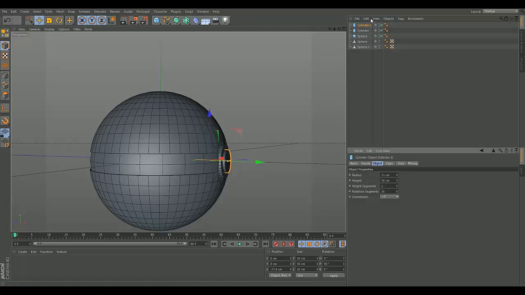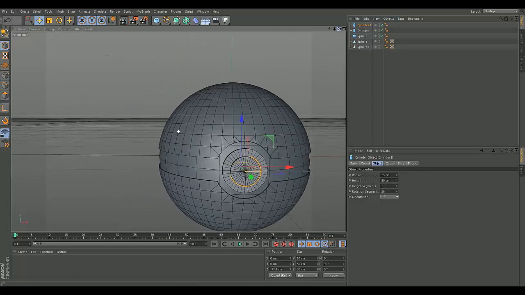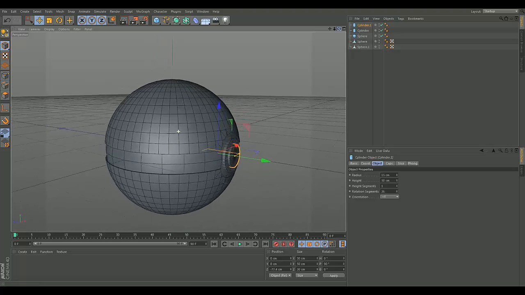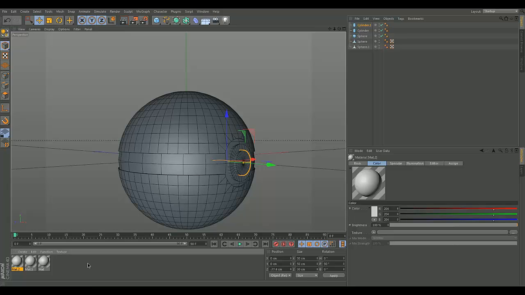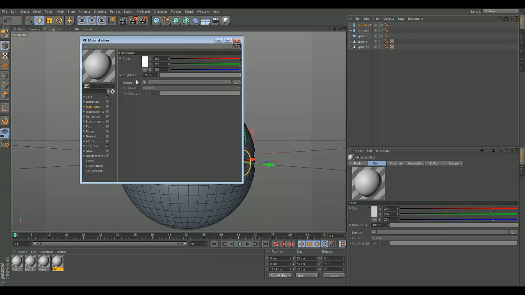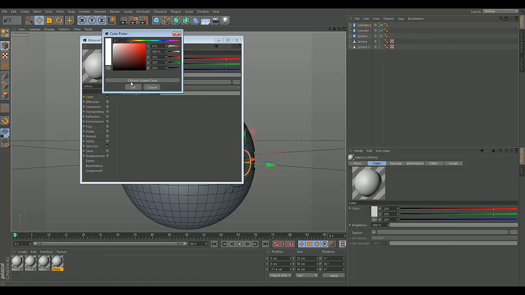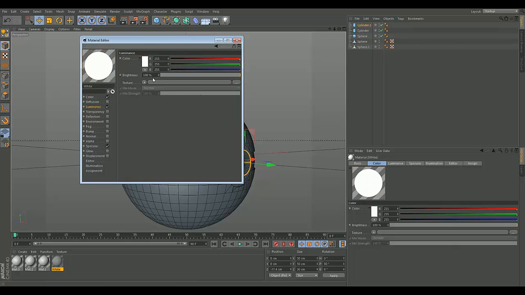And the next thing you're going to want to do is texture this. So I'll just make 1, 2, 3, 4 colors, and this one's going to be our white. So just erase this name and put white. On the color, just make it pure white. And I'll put luminance of 10, even if it's white. I'm just going to do this to make it a little bit brighter.